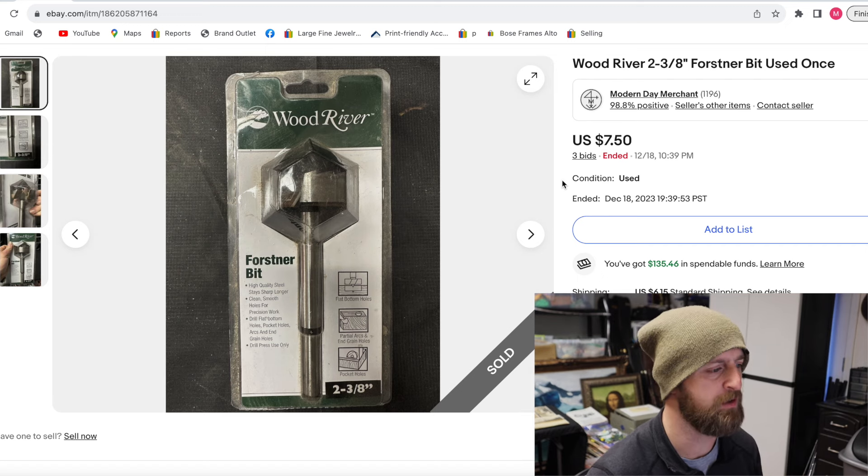This was a disappointment, but I have to share the disappointments as well as the home runs. This is a bunch of prayer beads — definitely older, probably from the Middle East — and the beads are made of Bakelite, a collectible early plastic used in jewelry. I held onto it for a long time, had interest when listed at $100, but it never sold. I kept lowering the price, finally did an auction, and just wanted to move it. Five bucks — I paid $3, so I didn't lose money. But sometimes when things sit for a long time, you just have to move them because new things keep coming in.